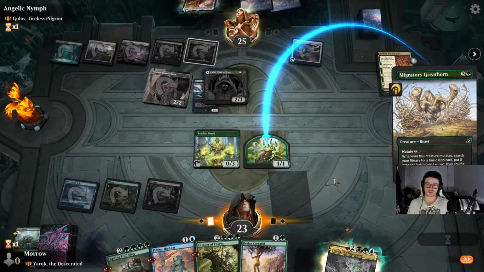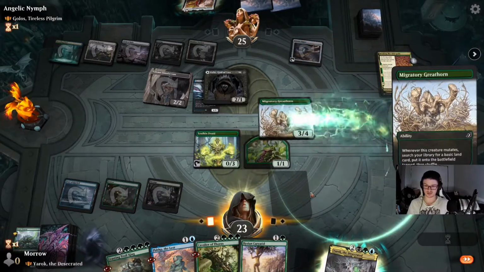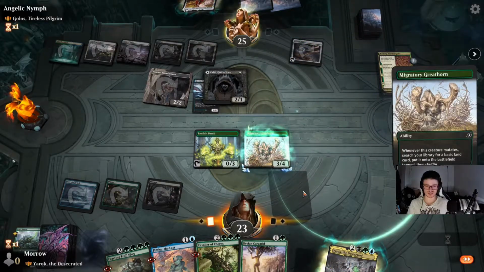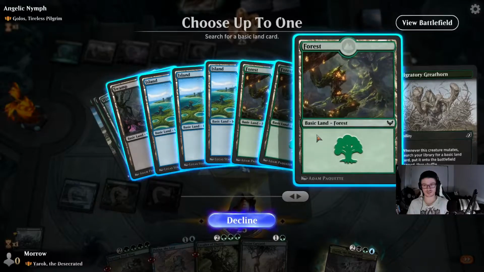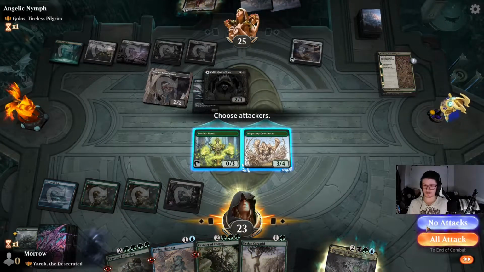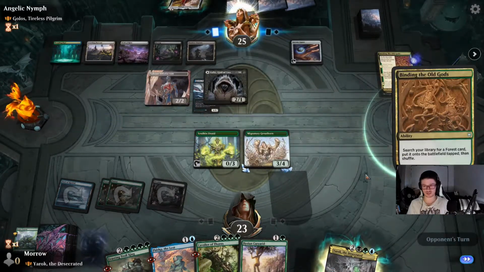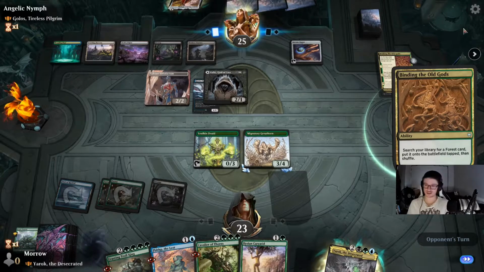Now we're going to get a big body on the board. Tick Lad. We're going to get it over, and whenever it mutates, it's going to fetch us a card from our graveyard. So yeah, we're not going to attack. We're going to defend. We don't really care. He's a combo deck. We're a combo deck, so it is what it is.